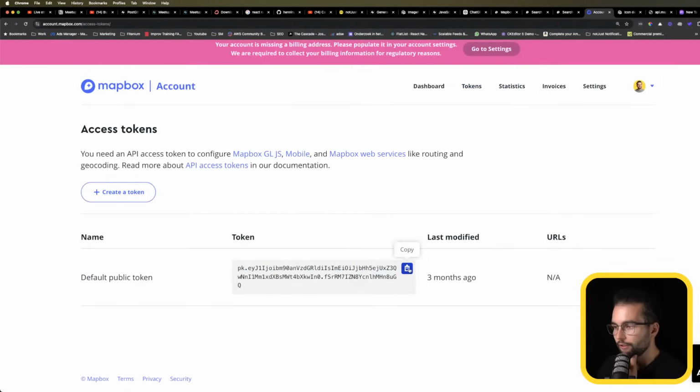I have my token here. This is the access token.